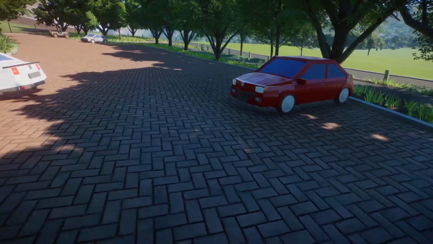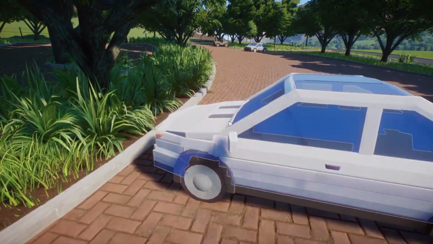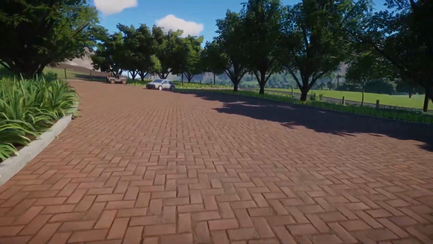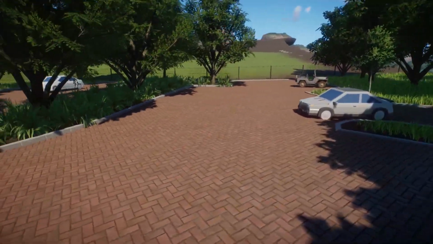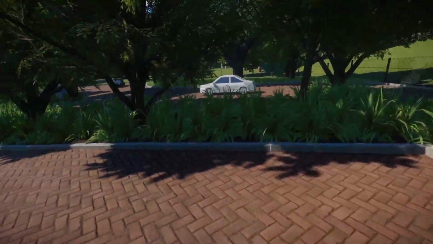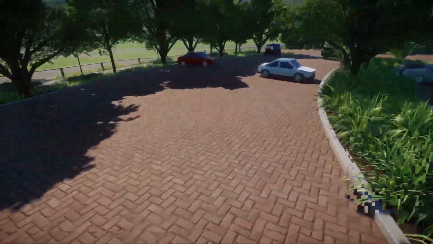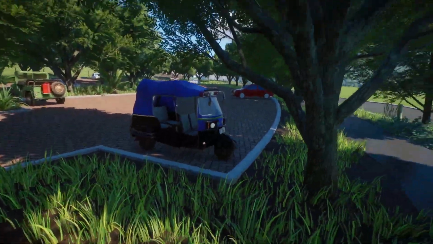These are made by Cool Dog. These are all sedans in a pack, and I put them all in. I'm not gonna put too many cars because I believe they generate lag, but just have some here and there, just for some atmosphere. And I did use the in-game jeeps and the tuk-tuks.